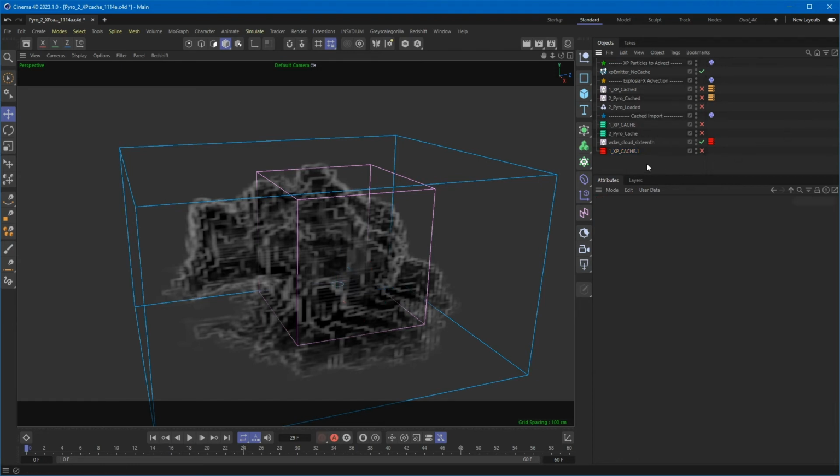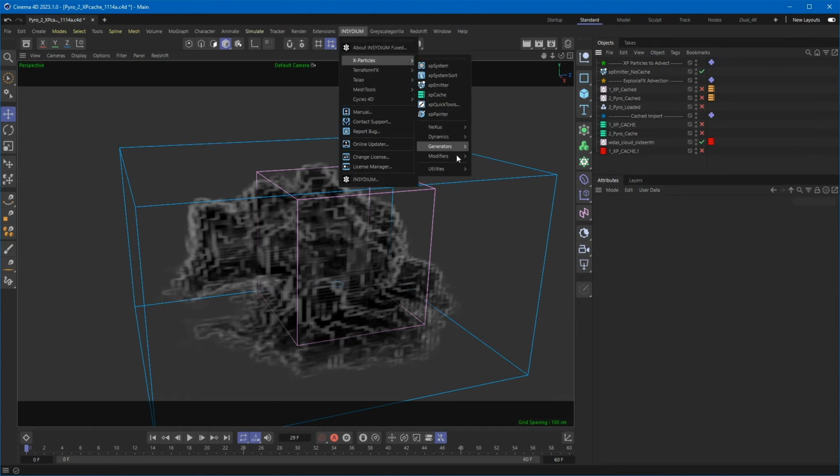And another interesting thing is, well, I might be able to show you, because X-Particles has its own OpenVDB importer.